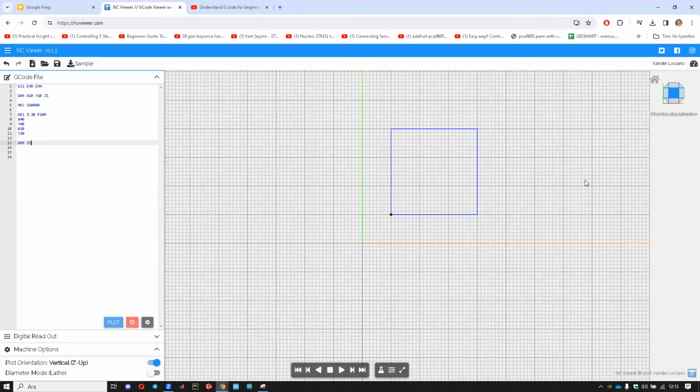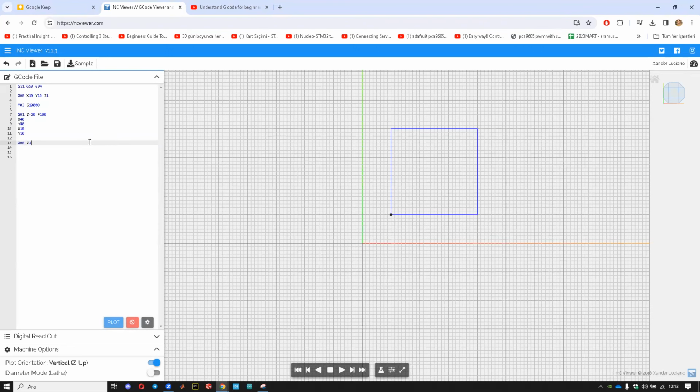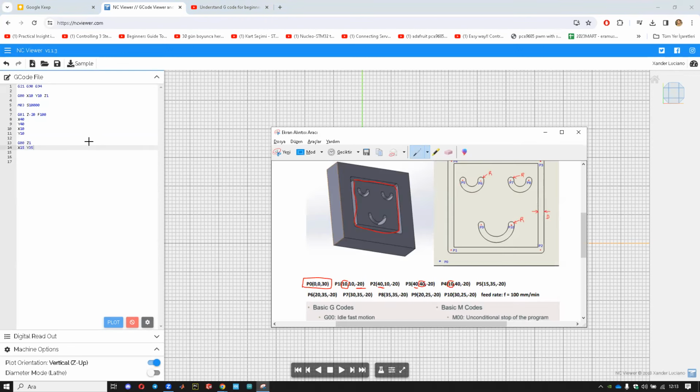Let's go to the top view again. I want to go here, but not touching it. I want to be in a safe position. So G00, I don't have to write again. X15, Y35, was it?